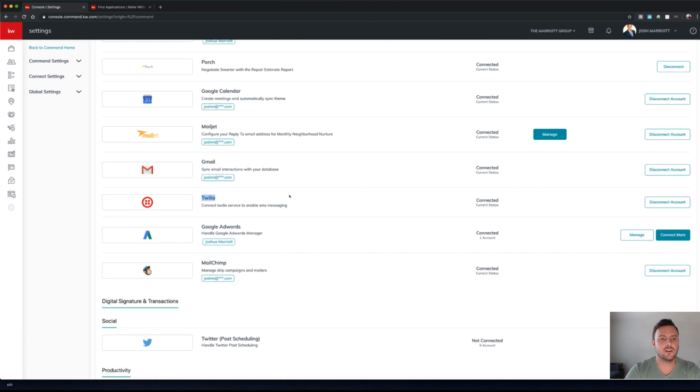Twilio will allow you to text your contacts through Command. It will come from a local number, not the same as your cell phone. It is impossible to use your cell phone number without porting your cell phone number to another company. Twilio does cost $1 a month to have a local number, and texts are 3/4 of a penny each. So if you're sending out 133 texts a month, that's $1 a month, plus the $1 for your local number.